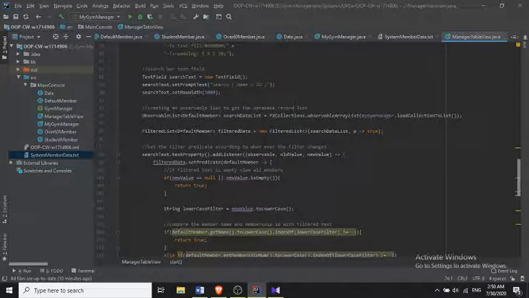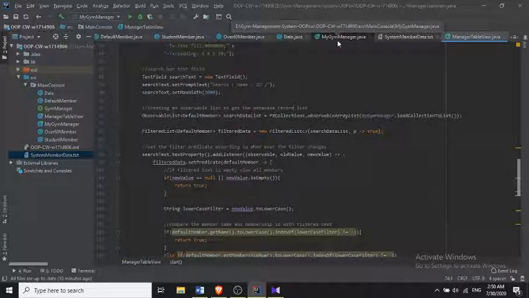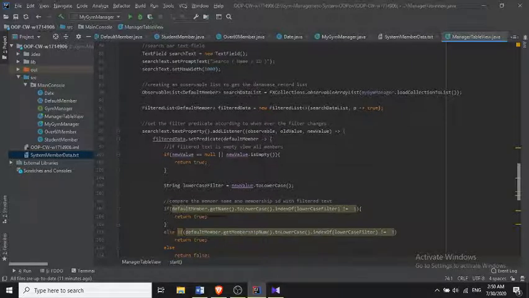First of all, I have created an observable list of type DefaultMember called searchDataList, and I have put the data from my GymManager loadCollectionToList method. The returning list will be passed as the data records into this observable list.